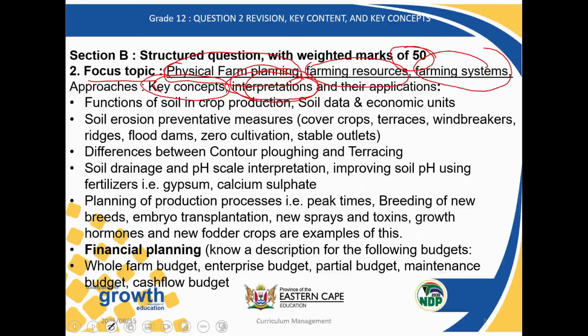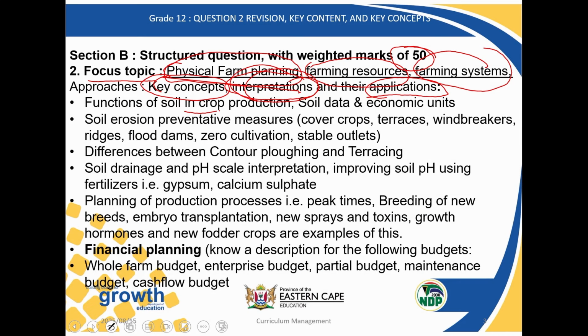So if we allow farming practices that would lead to soil degradation, obviously that will affect food security, food production, and the sustainability, and also making sure that we are considerate to the environment. And also, very lastly on this key concept, with the master of key concepts, interpretation of the concept in a graph or in pictures, you must also be able to see how it is applied. That is very, very important.